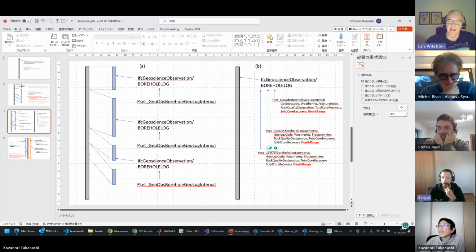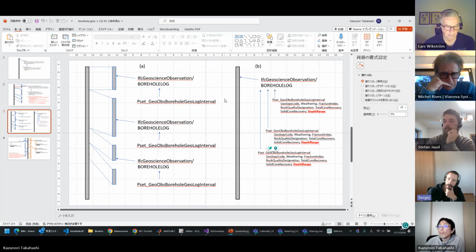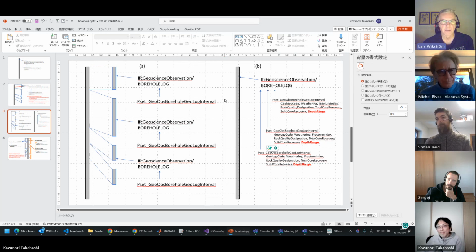But it probably makes sense to assemble them and aggregate them, and then each individual one would have its own pset. Otherwise, it's a bit difficult to interpret what's what. I do remember having this discussion, I just don't remember the outcome. I don't remember the outcome either right now, but there is this conversation.